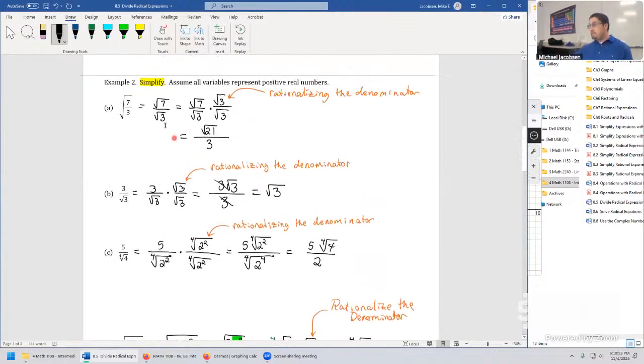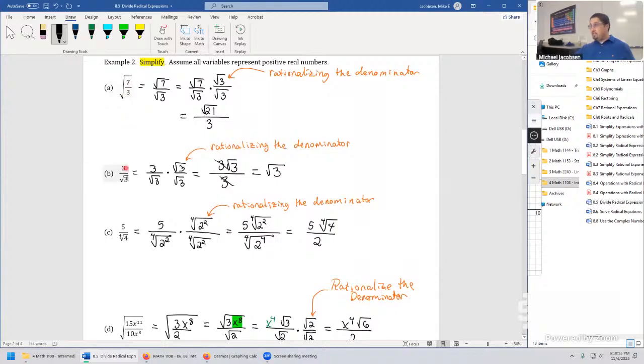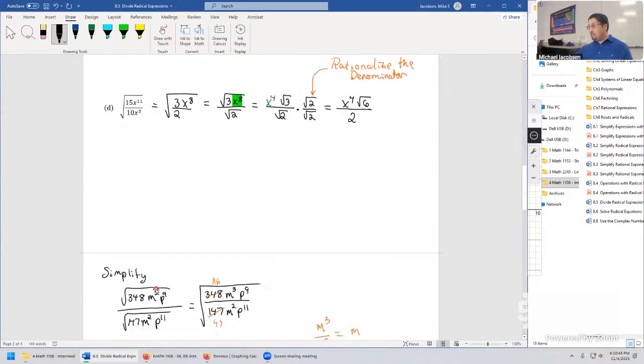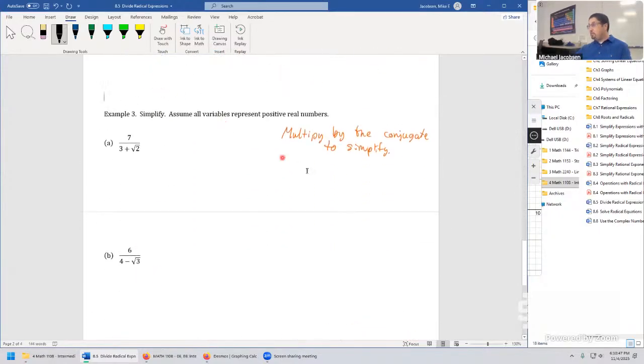In these examples here, whether it's a fraction or just a square root in the denominator, the concept was to split them up as necessary, like in part A, or if it's already been split up, do this little concept. You multiply by the square root of 3 over the square root of 3 to match that square root of 3. When these two multiply, you get a 3 back, and now it's simplified to a root 3, only because it doesn't have a square root in the denominator; this is now up in the numerator. So we looked at various ways that goes along, and that takes us all the way down to example 3.